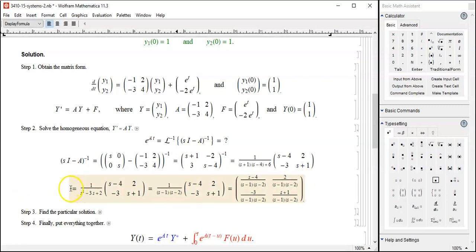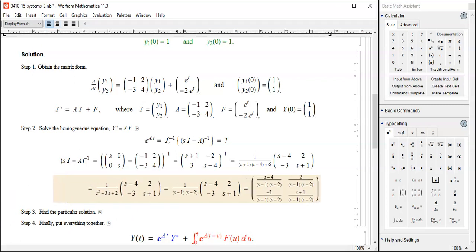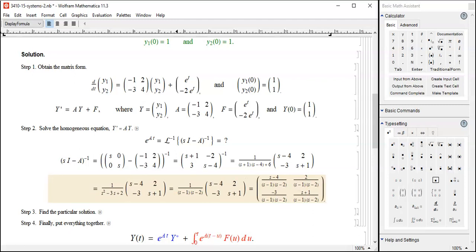Looks like everything is ready for the decomposition by partial fraction. You see, in order to decompose by partial fraction, the denominator has to be factored. And yes, we completed that. And please note that everything here is a proper rational expression. First degree over second degree, 0 degree over second degree, 0 degree over second degree, first degree over second degree. So we do not have the polynomial part coming out here. No quotient part there. Just remainder over the denominator.